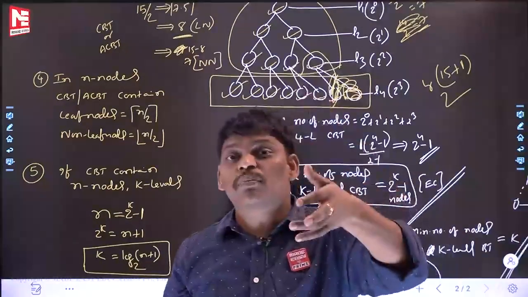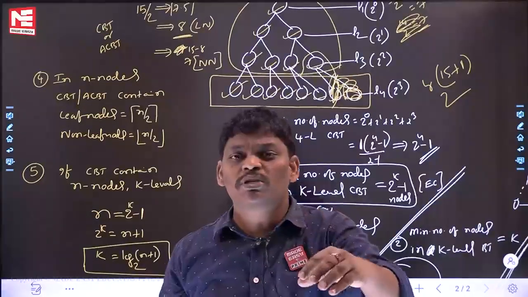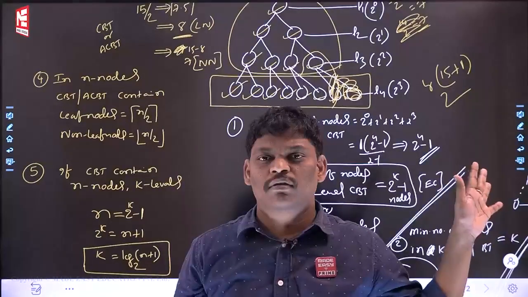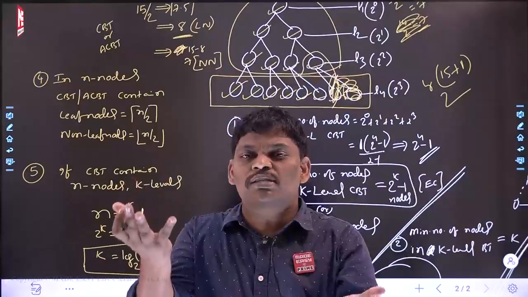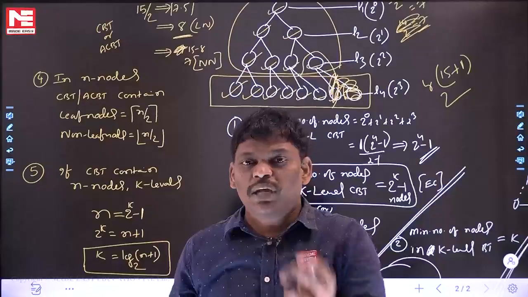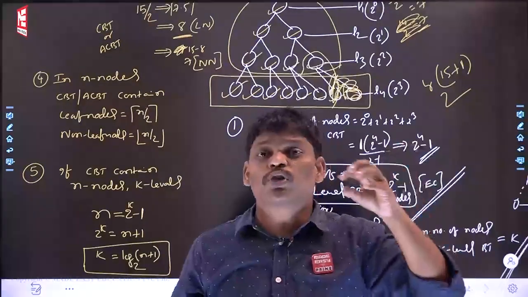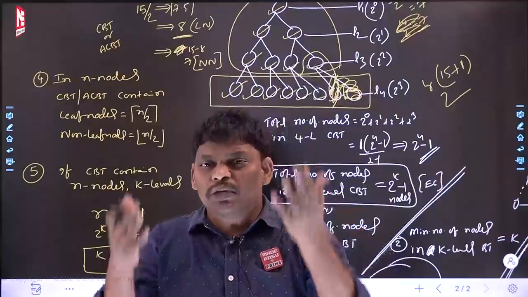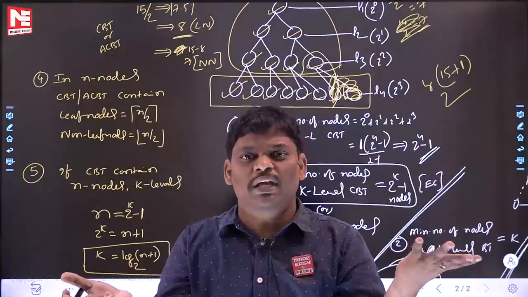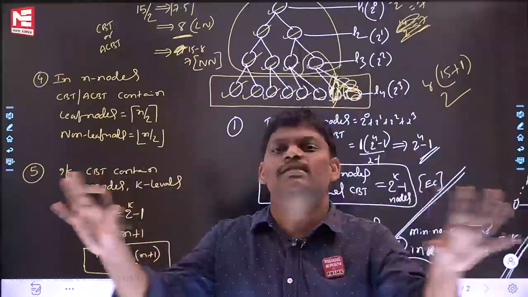Next one, almost complete binary tree is also a balanced tree. Try to remember, because of one node missing or two nodes missing, don't say unbalanced. You know the meaning of unbalanced? All are on the left, nothing on the right. That is called unbalanced. Don't be that strict. Please be careful. Complete binary tree and almost complete binary tree are both balanced trees.